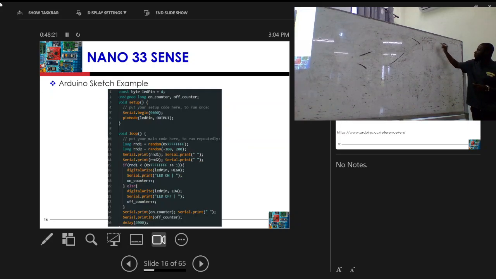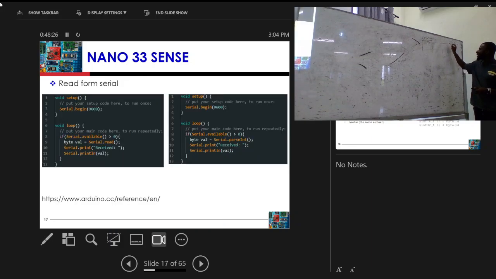That data will go here, and then there's a port on the MCU known as the RX that will receive the data. And if I want to send data from the board to the computer, there is a port here known as TX, the transmitter, that will send data to the RX of the computer. So the computer has two ports, TX and RX. The MCU has two ports, TX and RX. That's how they communicate. Only two wires.